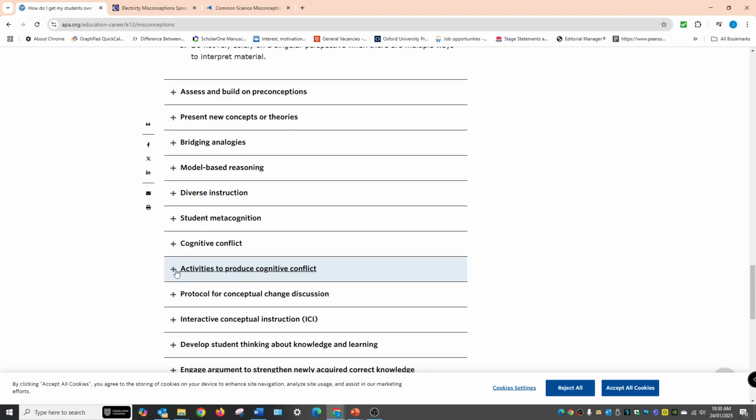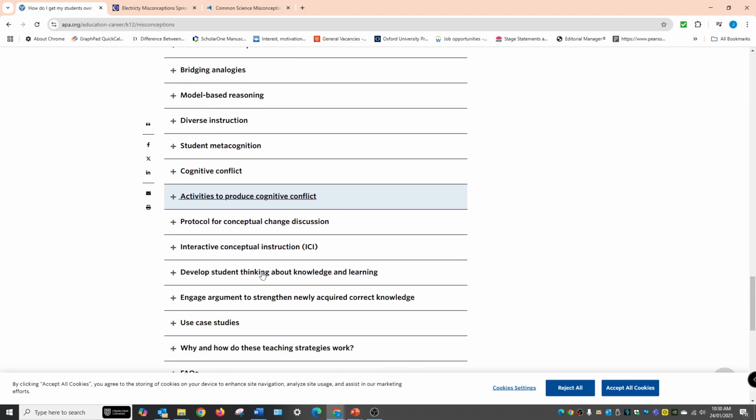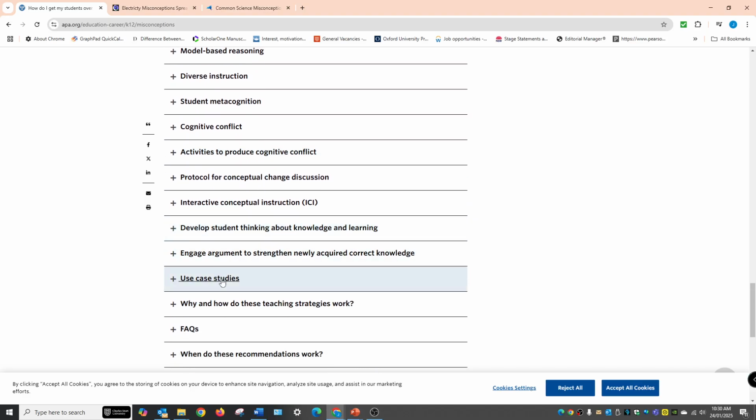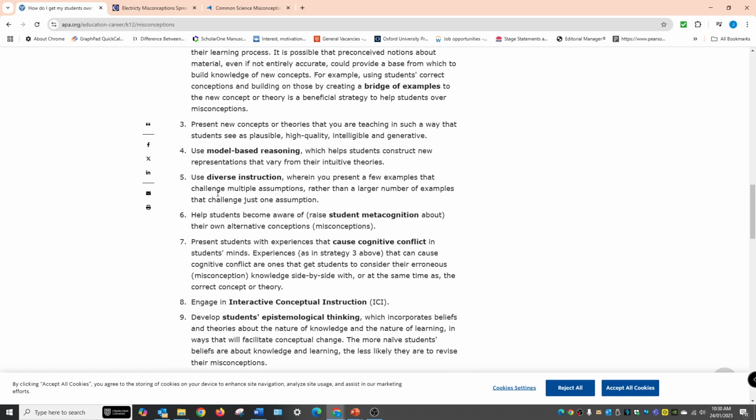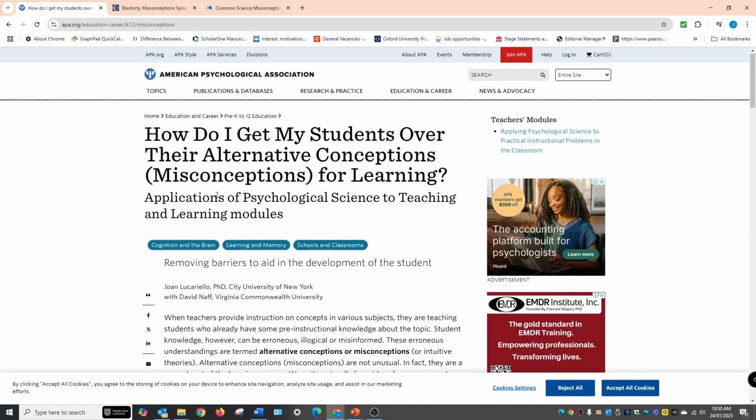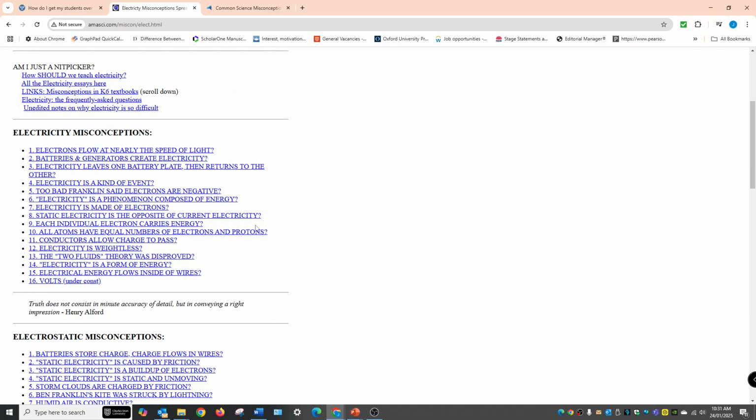Part of this is providing activities to produce cognitive conflict. So little debate activities and things of that nature. You can use case study examples. We often see this in more complex things when it comes to, say, energy production. You can look at claims made in the political space, the public space, and compare and contrast those to what's in the academic literature and the CSIRO, and see where things stand up, where the truth may lie across different domains.